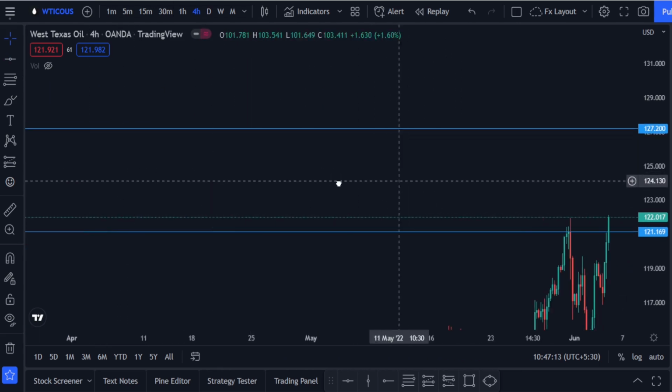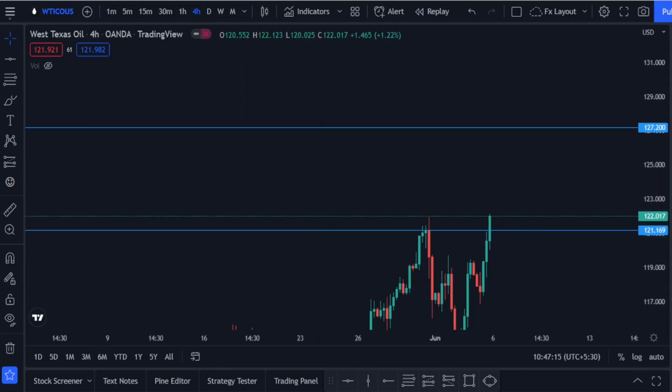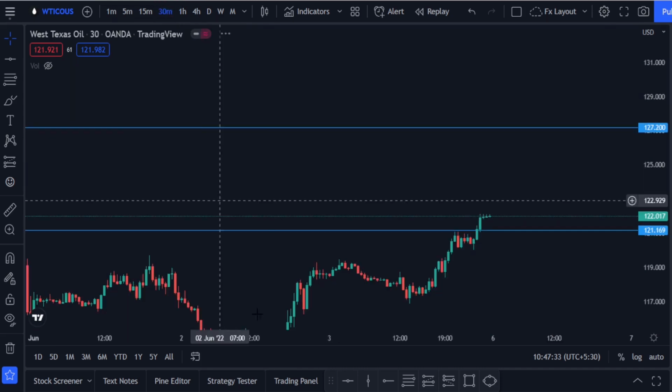We have already closed bullish above the resistance, so we are expecting the price to make the bottom wick. The next 4-hour candle, we want the price to make a bottom wick that might be into the recent broken zone, and then we are expecting the price to move to the next resistance like this. So this is something we are expecting to happen.